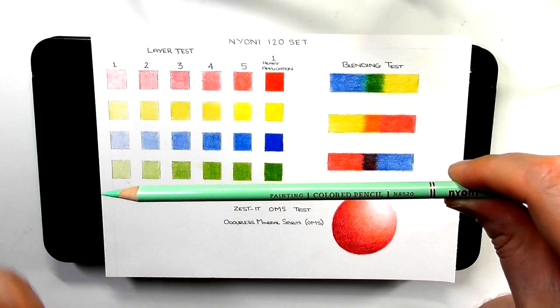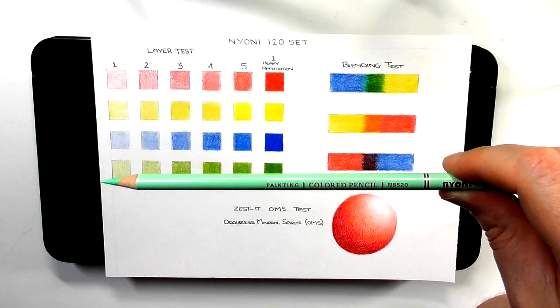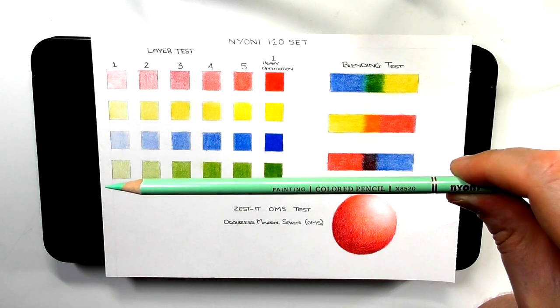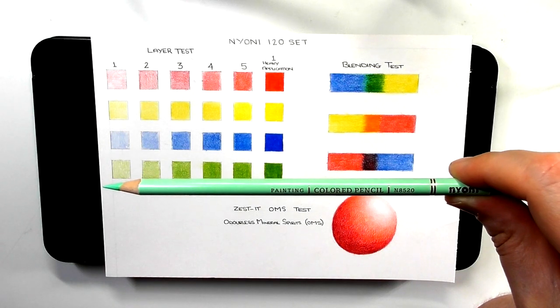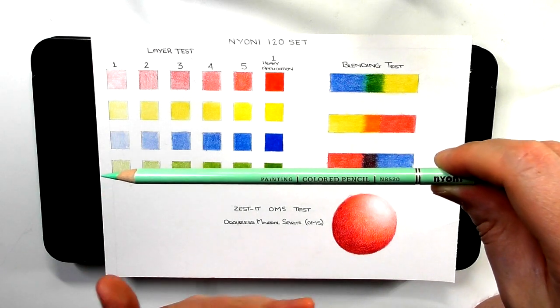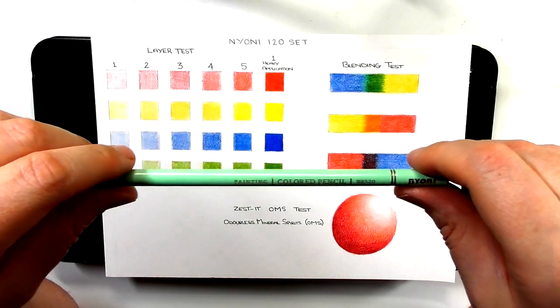I sharpen every single time I get a set of pencils, no matter what size it is. I sharpen them before I do the swatch, because a lot of pencils, when they're shipped out, have a little protective wax film on the core, and depending on how thick that protective film is, it can affect how the first layers of the pencil go down. So I just sharpen every single pencil before I start using them, just to eradicate any problems on that side.